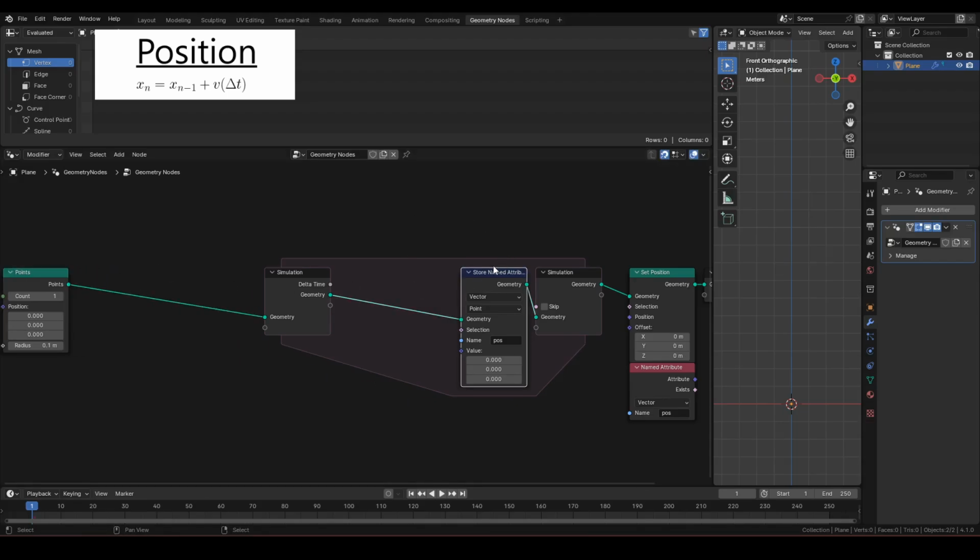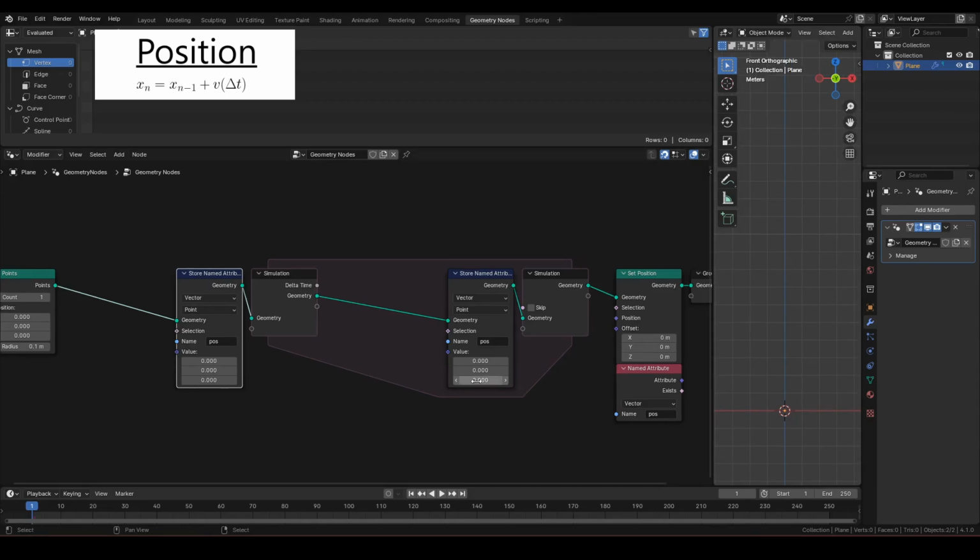Next, duplicate the store named attribute of pos to the initialization zone, and you can observe the point moving if you change the z value.